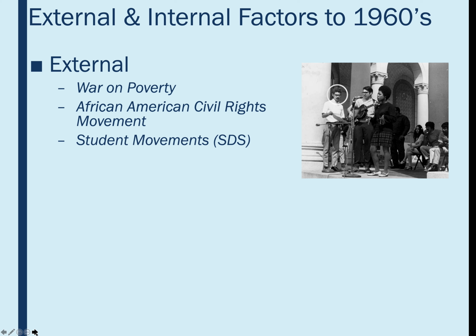The white student movements, as I said earlier, come from a white youth with an alienated culture that feels more should be done. And you have white movements, right? White student movements, not like white power movements, okay? But white student movements, such as at Berkeley, at the different universities, SDS, Students for a Democratic Society, kind of advocating for political participation and addressing some of the civil rights issues that many other groups are addressing too. So it's not just happening in the African American community, it's happening everywhere.